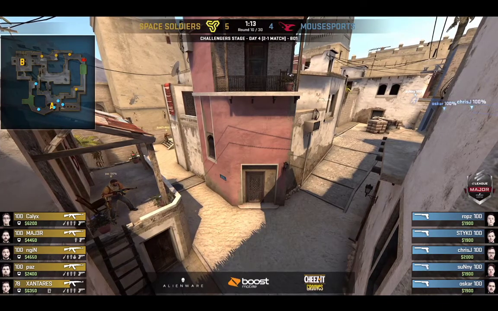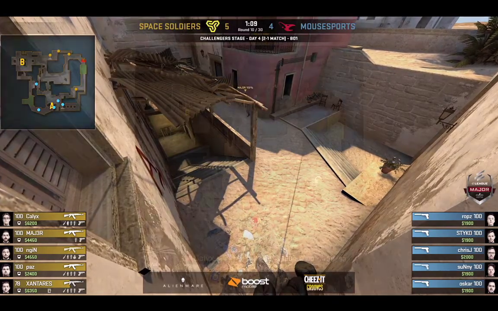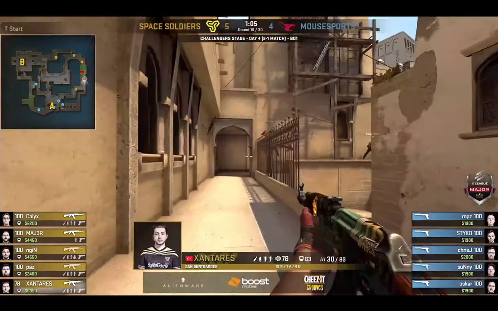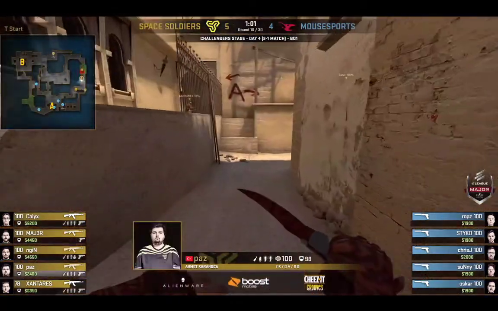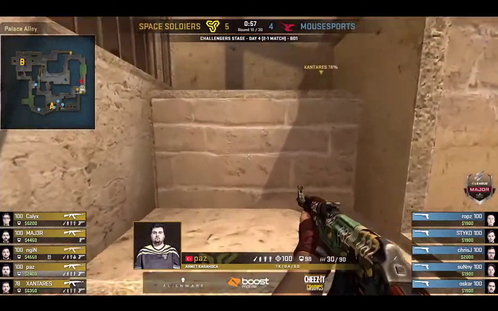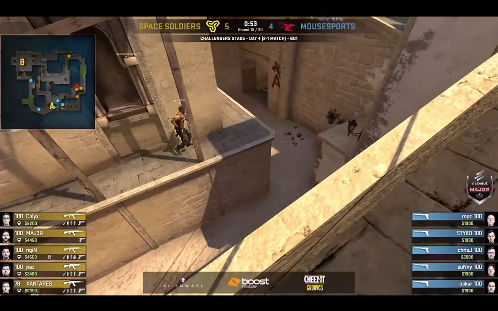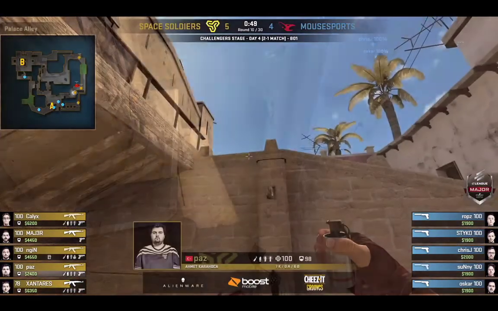You could consider it, in terms of momentum and so on, like a 4-2 half at the moment in favor of Mousesports. So once they get back on the buy, we'll see if they can have more of the success or if Space Soldiers will start to take the game away from them, or at least the half. Again, Space Soldiers going to play the numbers game, actually walking into the stack, but it's the worst possible stack in that it's mere USPs.